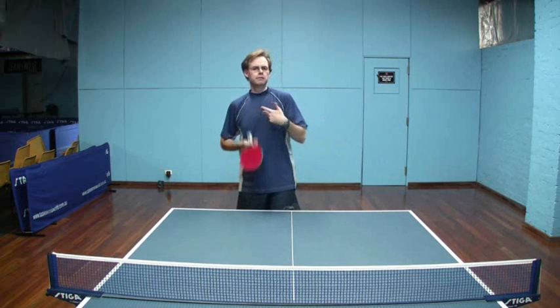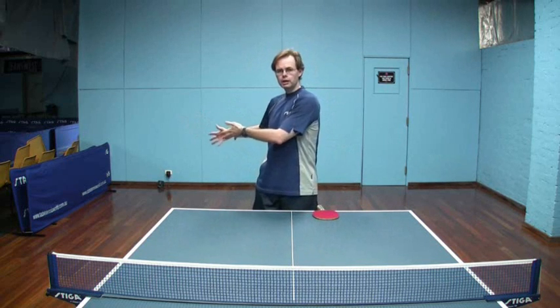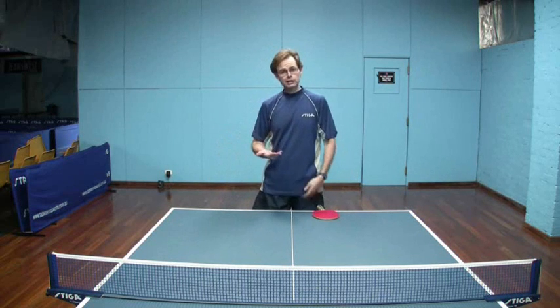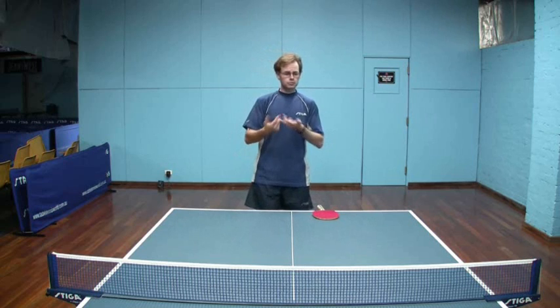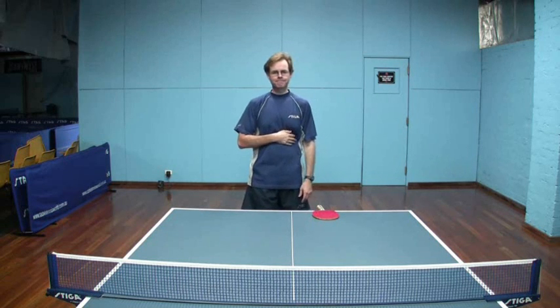Okay. Now, having said all that, what I'm going to do is go again to a side view, just to allow you to actually see my feet as I'm moving around while I discuss the one-step footwork, shuffle steps, crossover footwork, and the principle of leaning a little bit to get around the court. Okay.